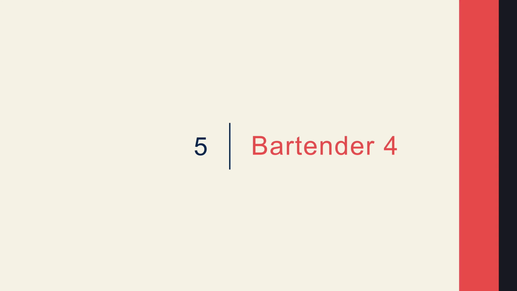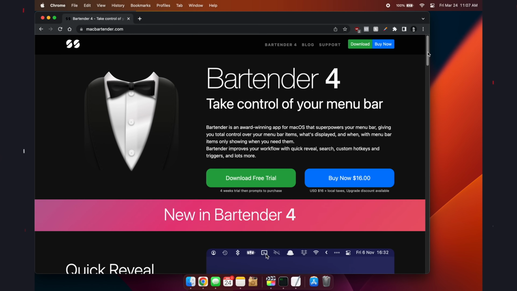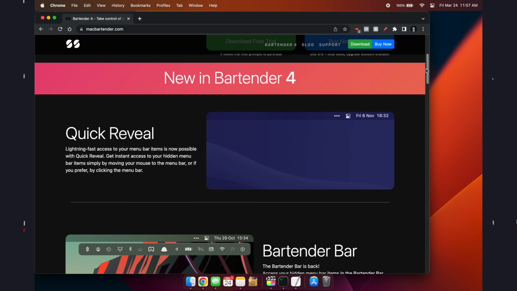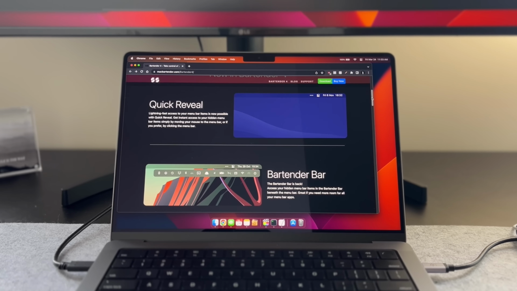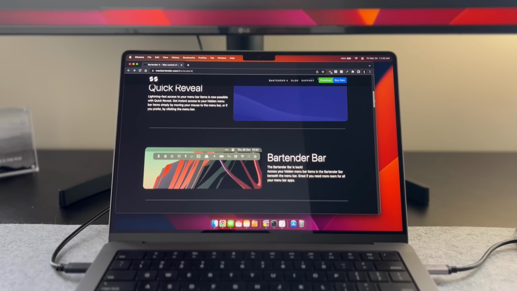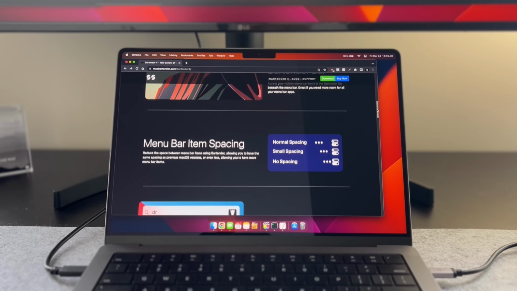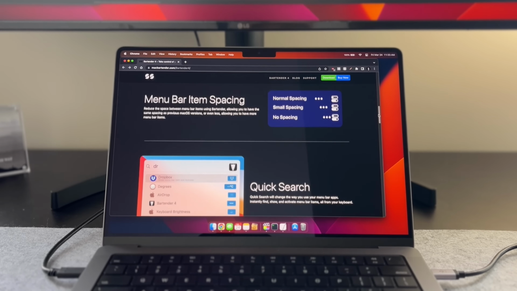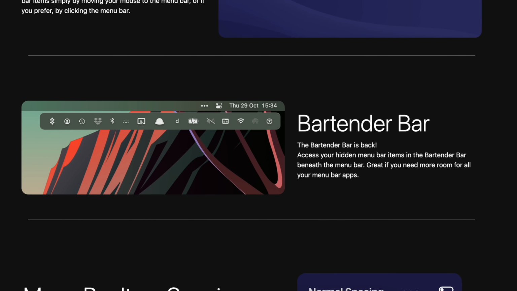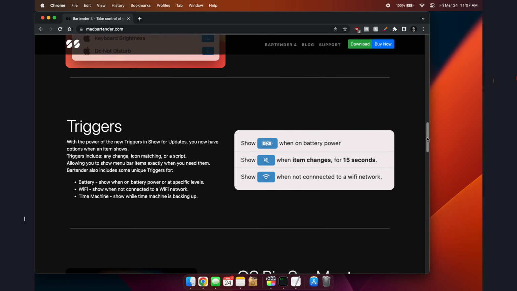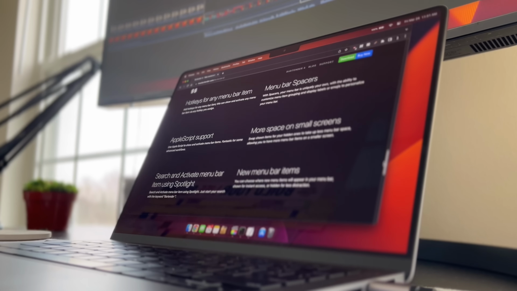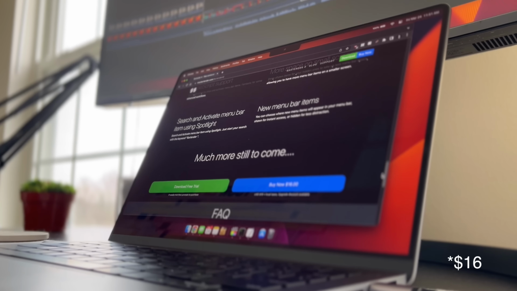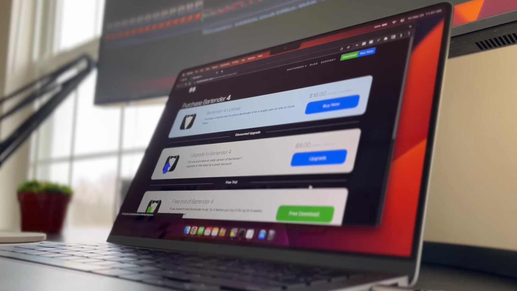One app you can use to take complete creative control over your menu bar is a popular app called Bartender 4. It's the best for decluttering and organizing your menu bar exactly how you want, and comes with powerful features you can use to rearrange, hide, or show menu bar icons to suit your preferences, giving you ultimate control over the menu bar. Bartender lets you create custom menus, search for specific menu bar items, and access hidden icons with ease. The only hiccup here is that it is a paid app and costs $14. So if that is a tool that you want to invest in, I highly recommend it.